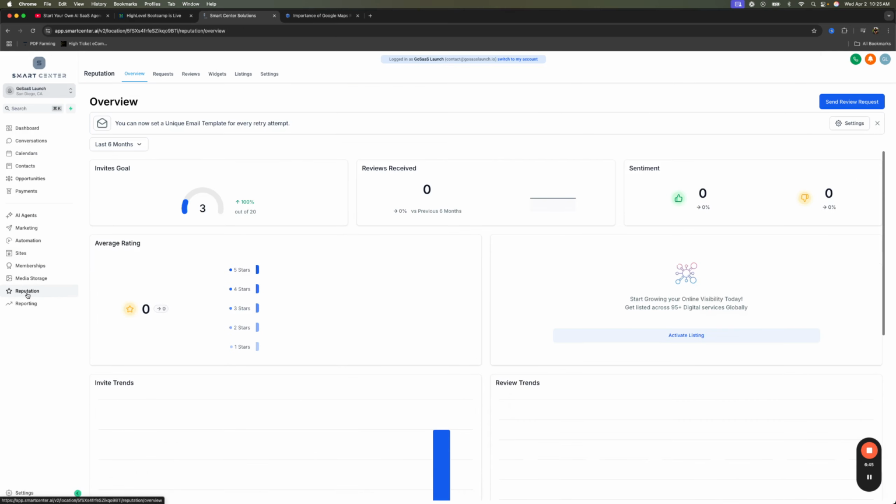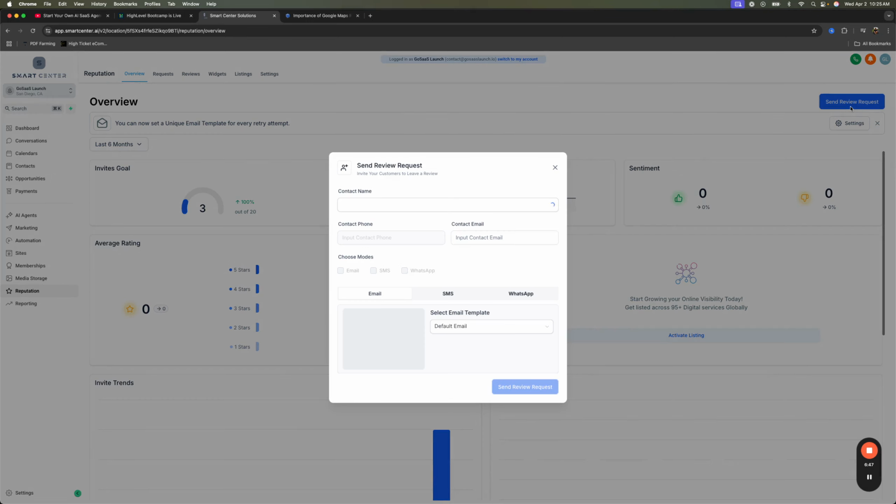So again, we go to reputation, send review request. We select the user, our client that we want to request the review from, select email. By the way, this is a manual way to request a review. However, we're going to find out later how to do it automatically. All I have to do right now is send review request.